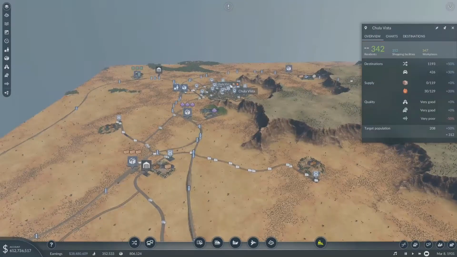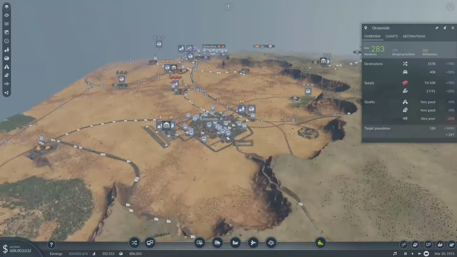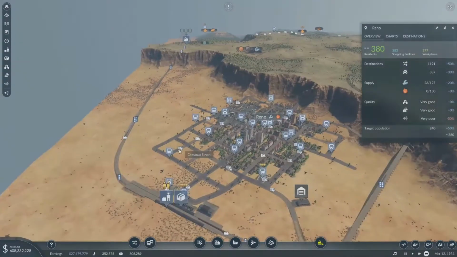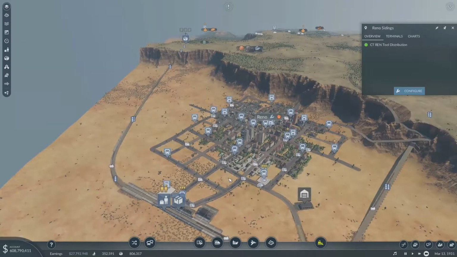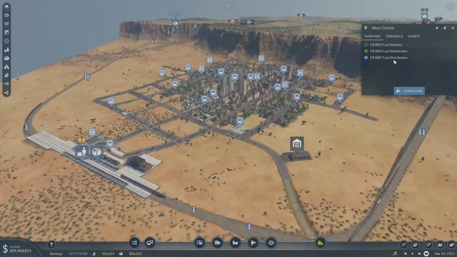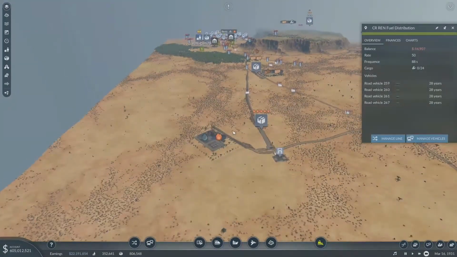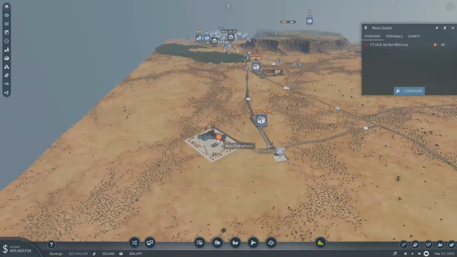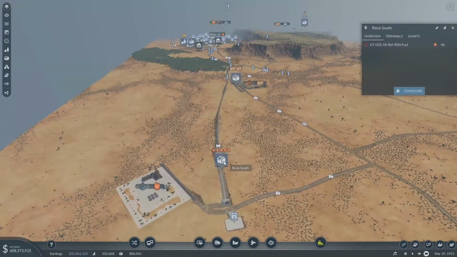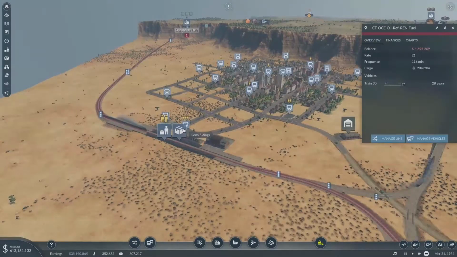Alright, let's see. Chula Vista has not been delivered yet. It's still on the way. It's Reno's fuel that's missing. That still has not been delivered yet. Reno tool. Where's our fuel coming from? We're trucking it in, aren't we? It's coming from down here, I believe. Yeah, we have plenty of fuel. Thought we were trucking it though. Fuel delivery. Did we add a stop here?